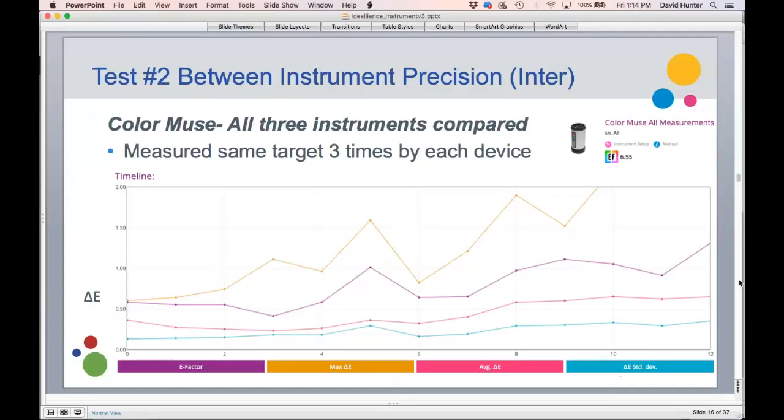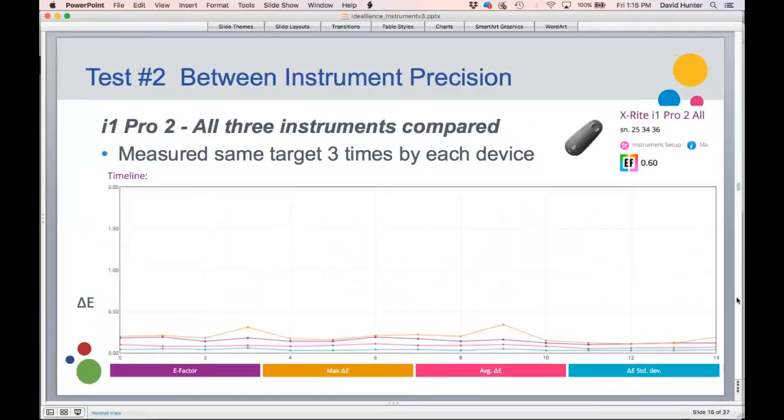And this can cause a real headache if you're trying to get a very precise and accurate result, because you see here, if my E factor's 6.5, I might be happy with this instrument. 6.5 is a significant visual difference, and we can show you that.